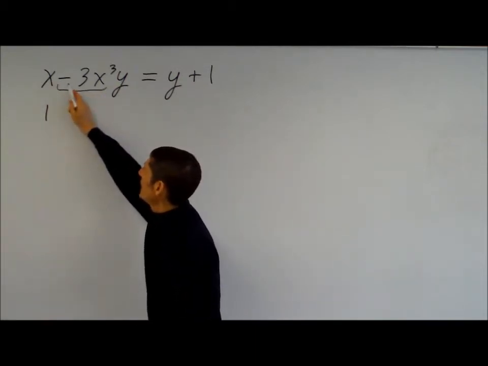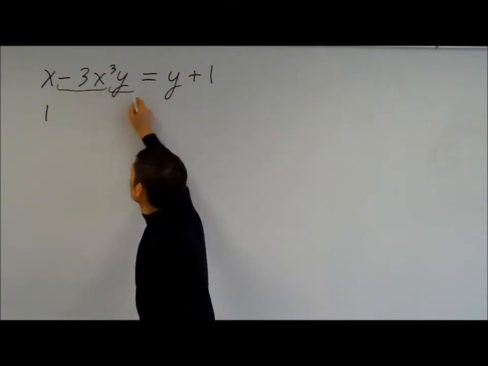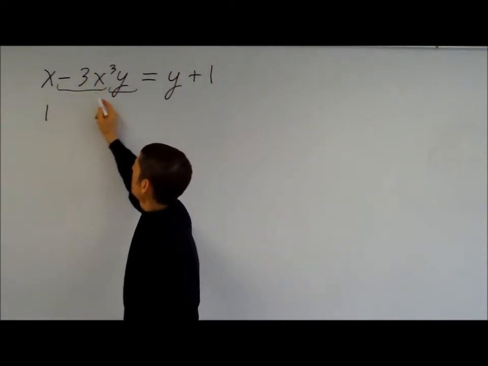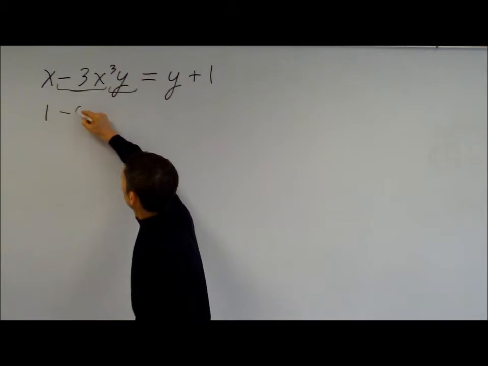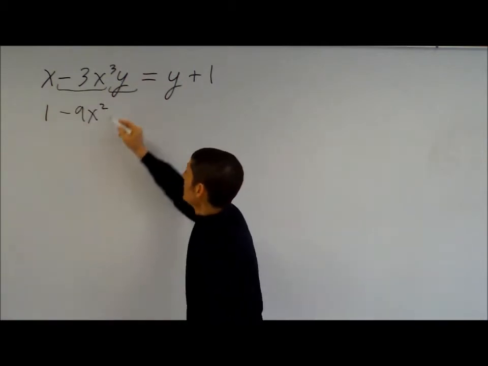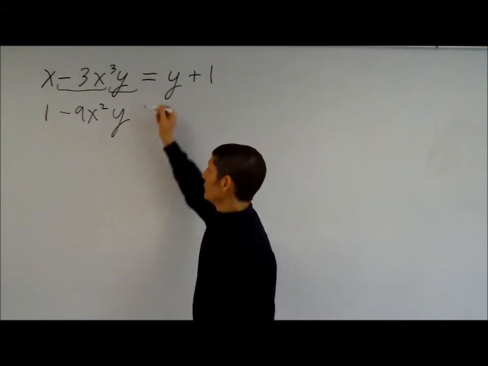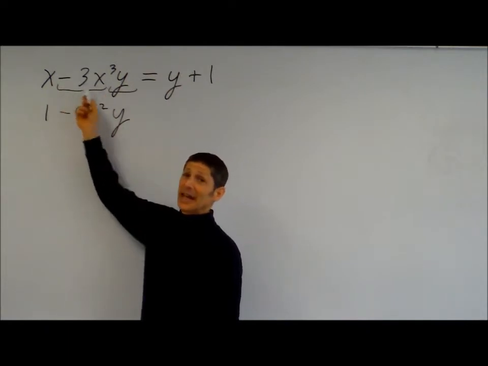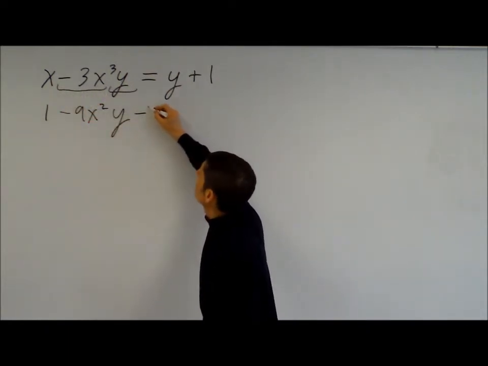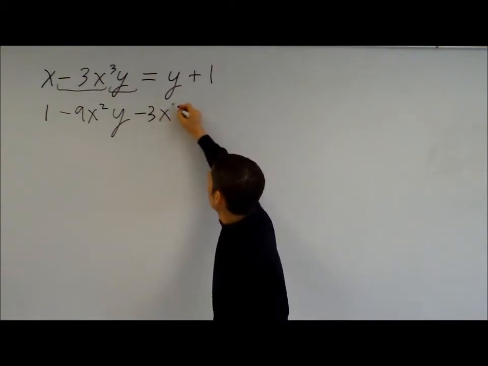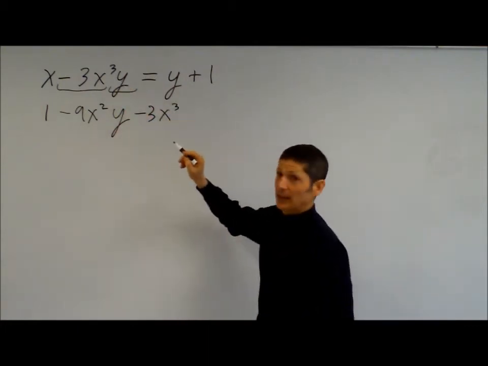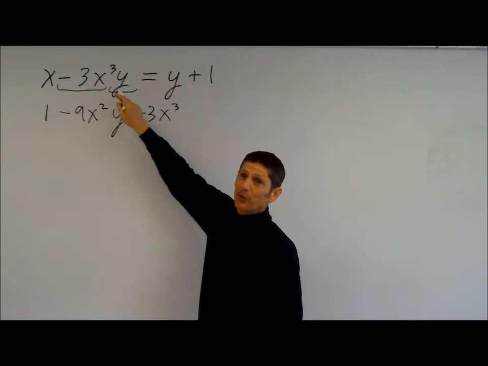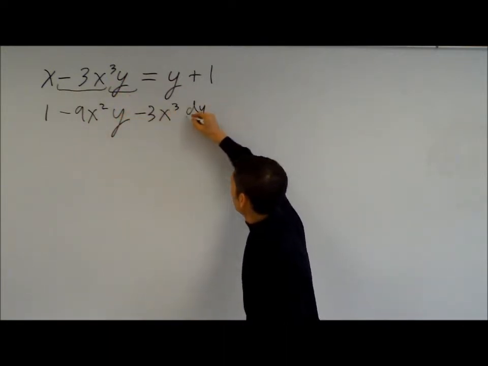And I always consider the negative to be with the first term. It just comes out easier that way. So it's really the derivative of the first guy. I'm using the product rule. The derivative of the first guy, that is negative 9x squared, times the second guy as it is, which is y, plus the first guy. The first guy is a negative, so really it's minus 3x cubed, times the derivative of the second guy. Well, the derivative of y is just 1. I don't have to write that. But I'm taking the derivative of the y term, and so you remember you have to add the dy/dx.